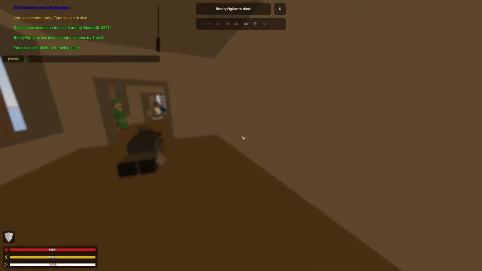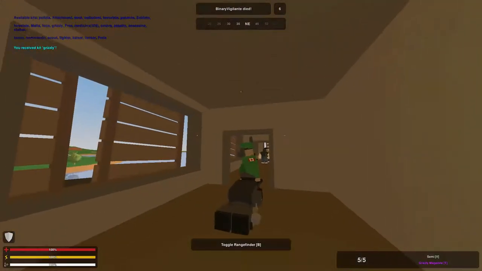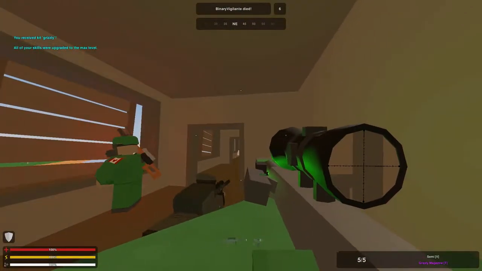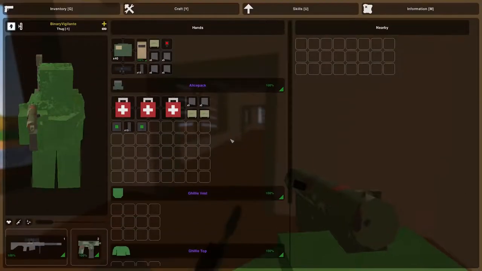Alright, now can I take a proper look at the kits? Attachments, what? Free Grizzly, I want that one. Grizzly, there we go. I really want this one, and I think I need to do max skills again. Alright, disable that. The Grizzly is one of my favorite weapons.